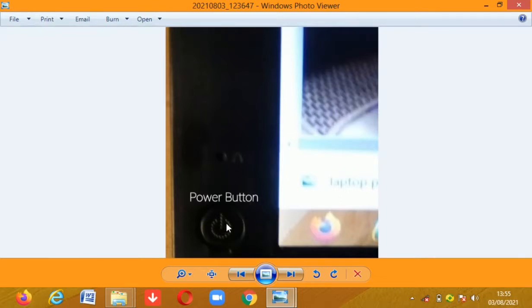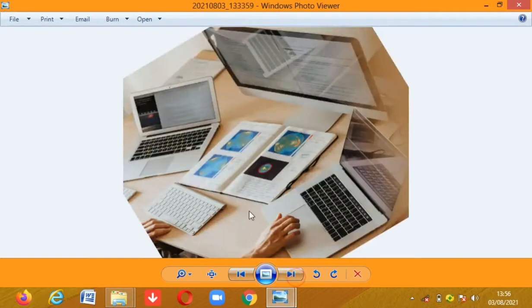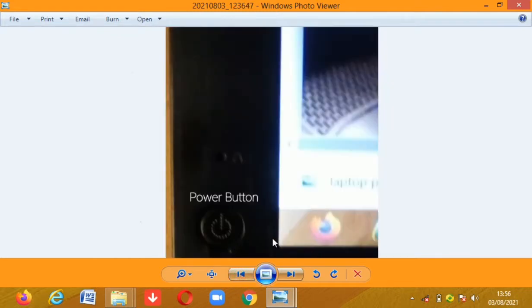an I and O, input output, I and O. This sign is what makes a computer an electronic device. So any electronic device will always have this. So if you are using a desktop, you need to locate this button on your monitor and that of the system unit. And if you have a 3-in-1, maybe like this one, just look at the side, you'll find it there. And if it's a laptop, look around like I said earlier, and you will find the power on button.